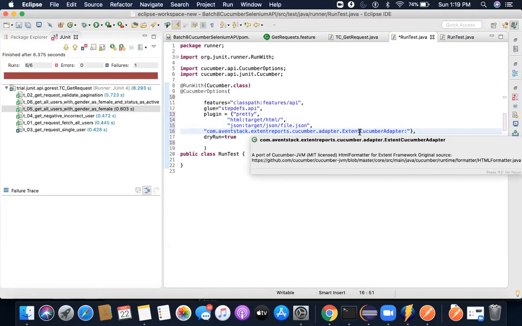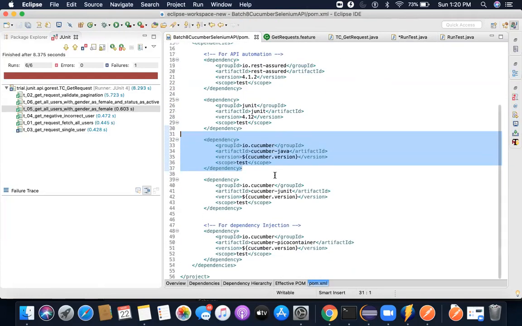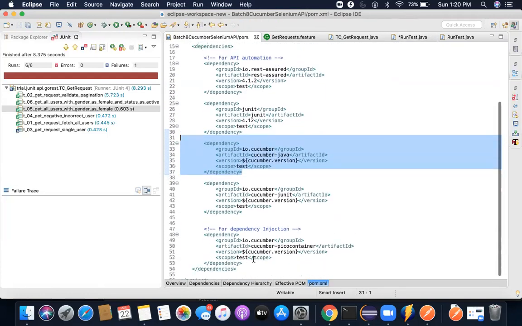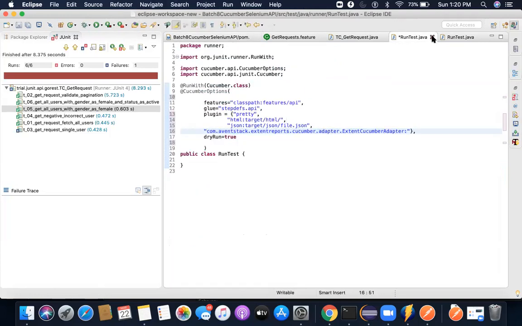It's called Cucumber adapter, and it is different than the previous version of Extent Report. So don't get confused, because some projects use the previous version of Extent Report where you have to actually create the objects and create the Extent Reporter object, and then call specific methods to log the information. But here in this case, we don't need to do that. It will automatically do it. But I am not doing it for now, because if you notice, I am only adding Cucumber plugins. Maybe in the coming sessions, we will implement Extent Report as well, but not for this specific video, right? So maybe I will remove this for now to avoid any kind of confusion.